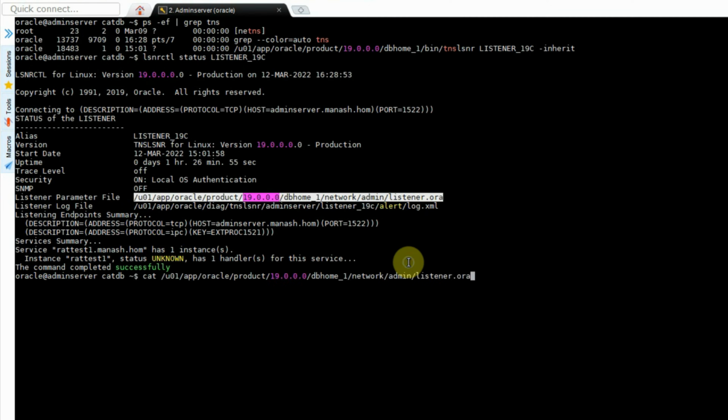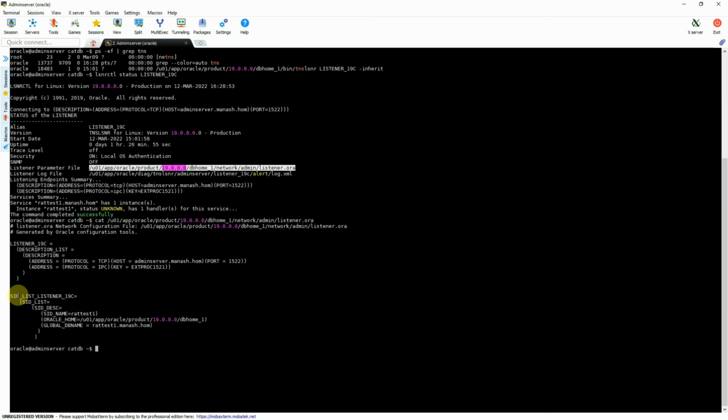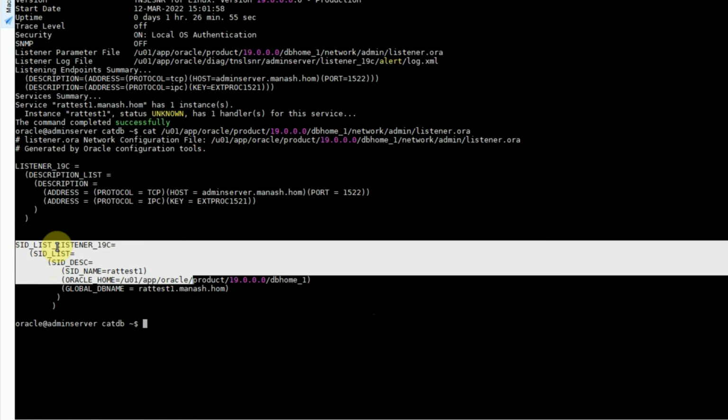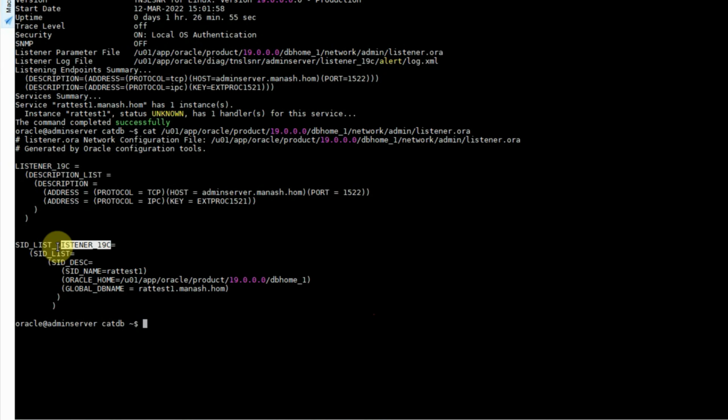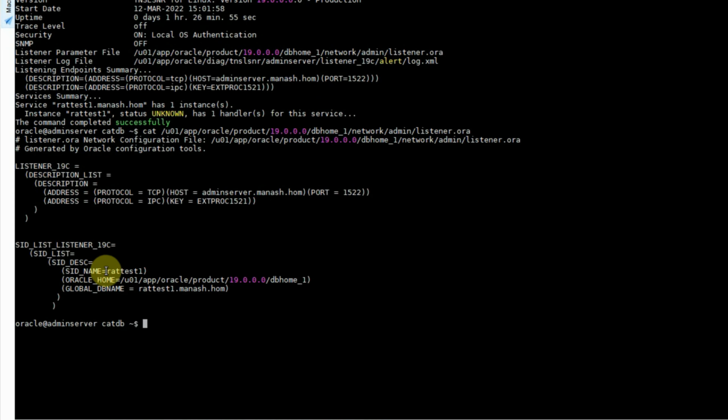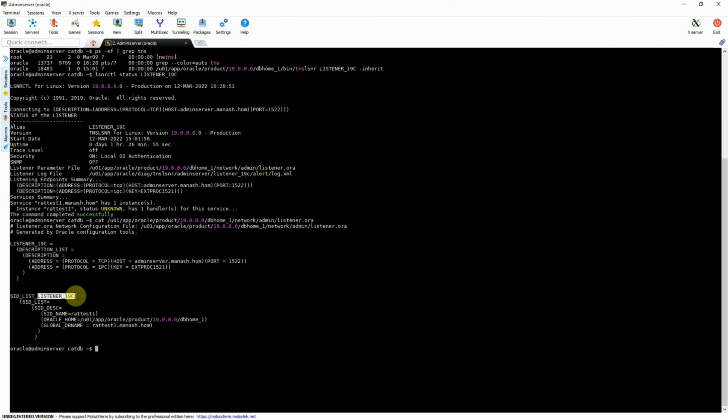If we see the contents of this file, the first part is the description of the listener, its port and the protocol, etc. And the second part is the SID list, with the name of the listener. In this section, we can see different instances which are statically registered with this particular listener. For example, the redtest1 instance is the only instance registered with this particular listener.